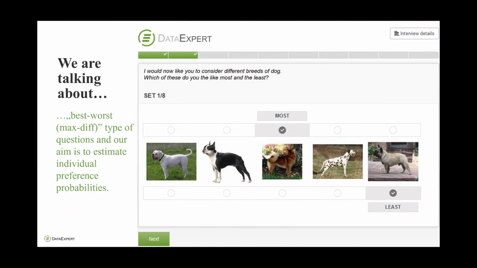And now here is just an example of these best-worst or MaxDiff questions. You have different options. Here they are dog breeds. We did it just for fun and for testing the system, whether it works, and it works. You have to choose the most or least preferred one, and so on.